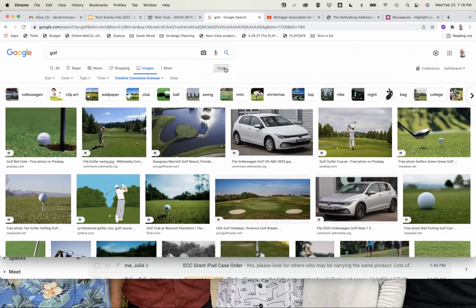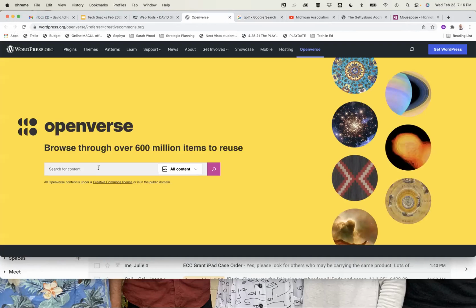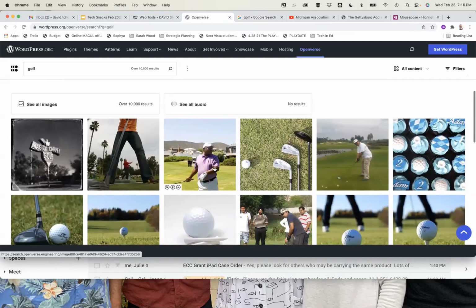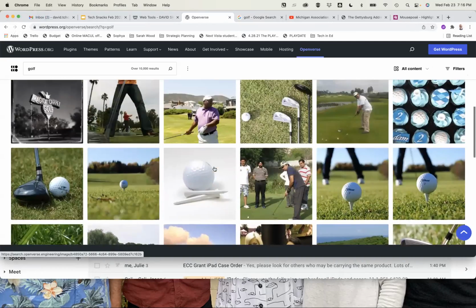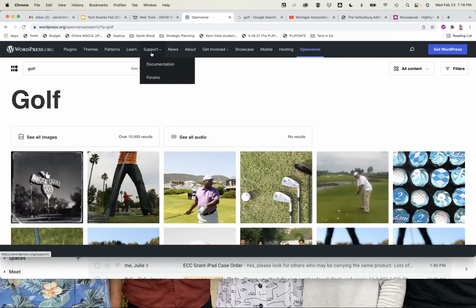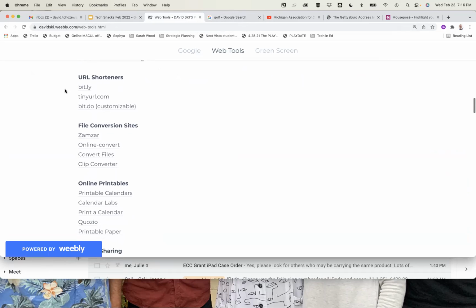So it's hidden under tools. Then you got to choose the licensing for it and choose Creative Commons. Whereas if you go to creativecommons.org, this is not only searching Google, but it's searching all other sites as well, just like Google does, but it's going to give you the results. Oh, we probably don't want that one in there, but it's giving you the ones that have Creative Commons licensing already. So a nice search tool right there.